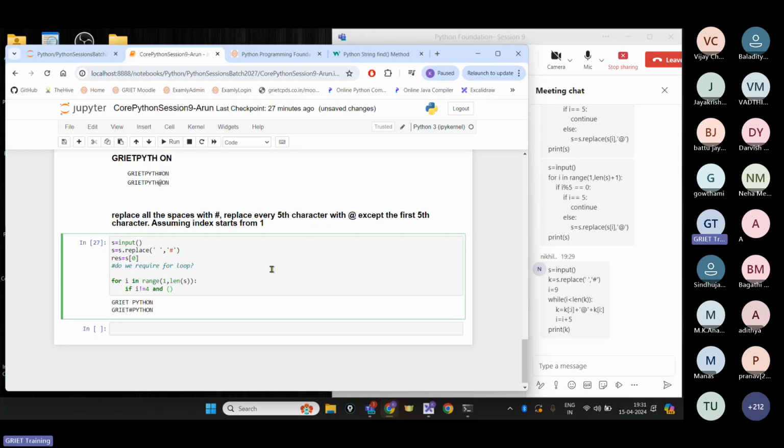Here what I will do, the mod operation we have to use. So you know what is mod? What is mod, guys? If I say 10 mod 5, what will be the value? 0, right? Because mod always returns the remainder. If the remainder is 0, it will be a true condition, right?